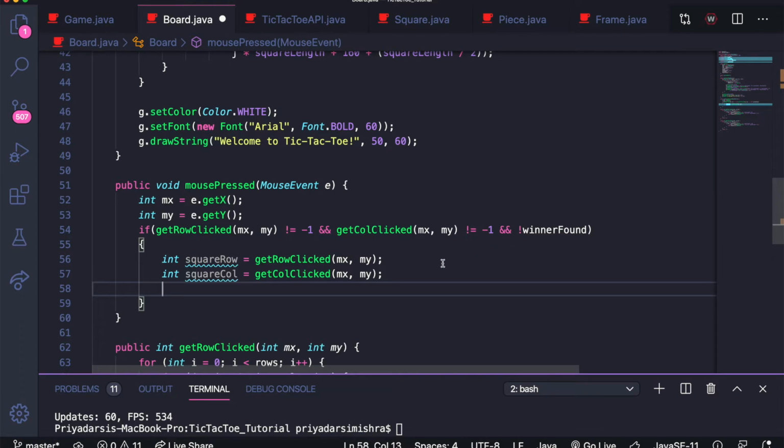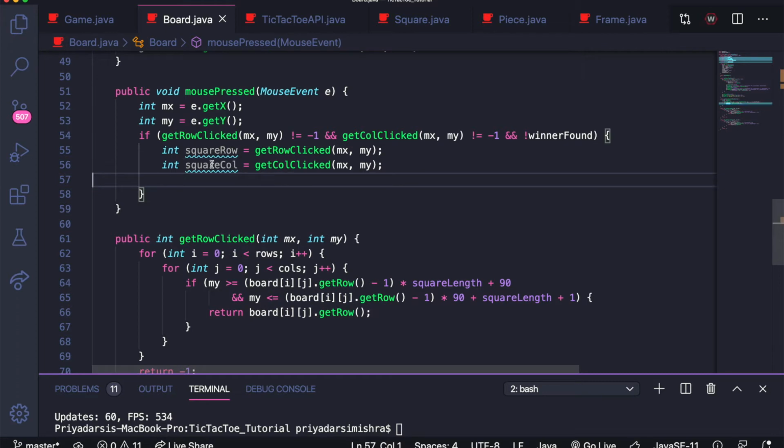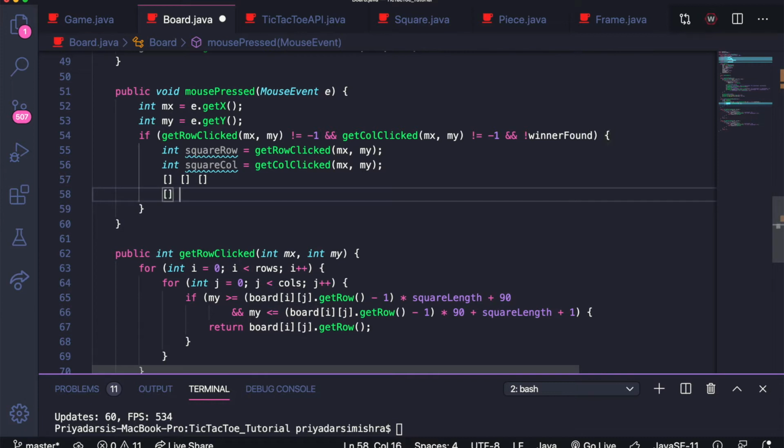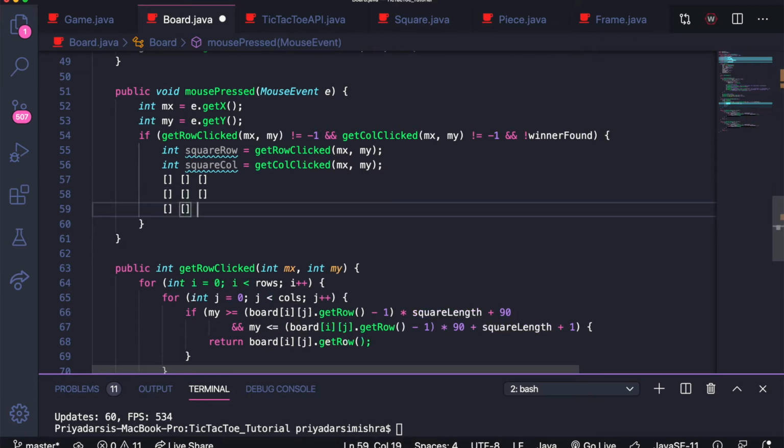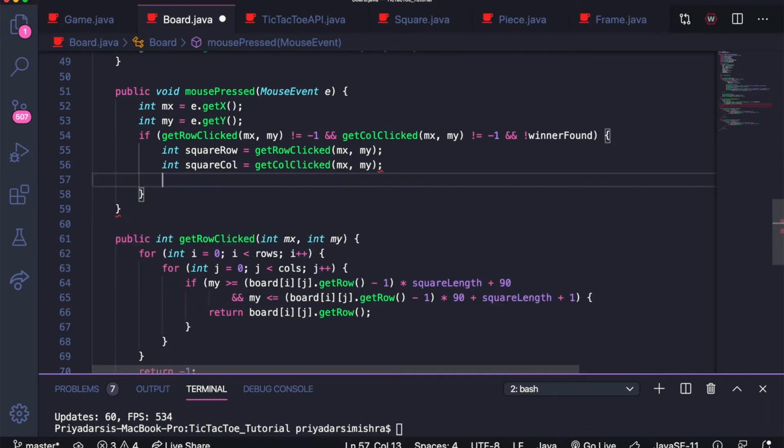So realistically, when we're looking at a 3x3 from our perspective, the column is technically the row that we're referring to, and the row is technically the column. It's just how arrays are kind of weird. So in this case, we'd say that this is row 1. Let's say this one, row 1, column 3, right? But in arrays, this is technically the third column and then 1, the first row, right? So that's actually technically flipped. So we want to be aware of that.